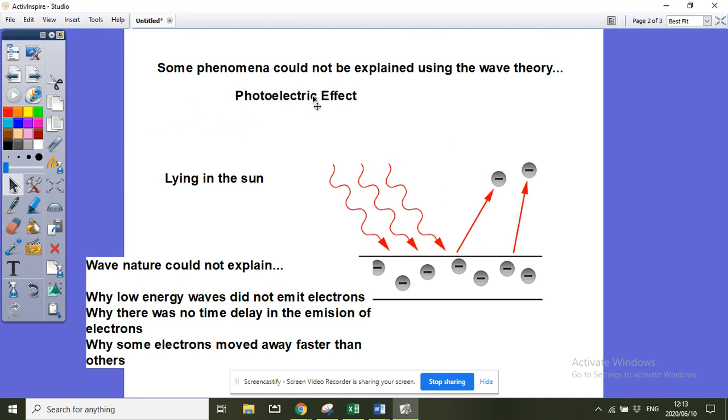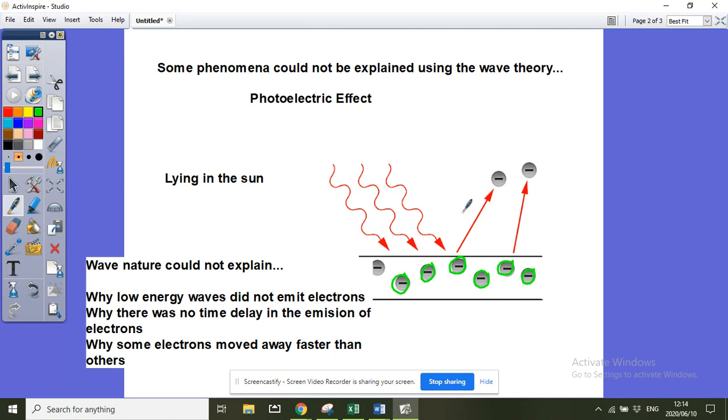So the photoelectric effect is super important for this chapter, because it made them wonder about the wave nature of light. So I'm thinking again about lying in the sun. What they already knew about electrons. What I'm showing you here, these are electrons in a metal. So you know already at this stage that electrons in a metal are delocalized. So what can happen if I give them energy? You can just see these waves as energy. These electrons can gain enough energy to leave the surface of the metal. So you can give them energy in any way. You can heat them up. And once they have enough energy, they will leave.